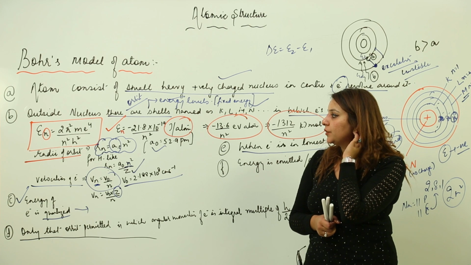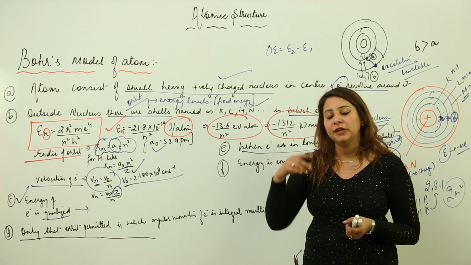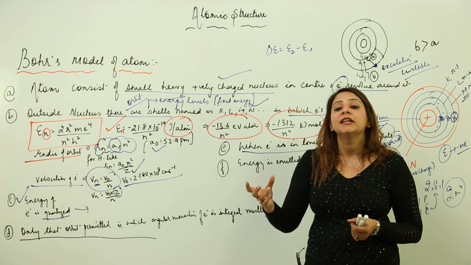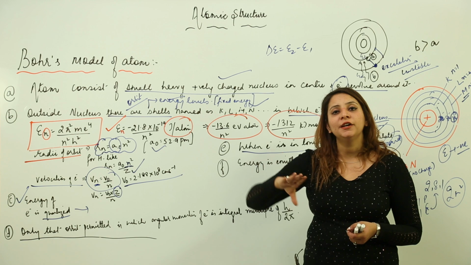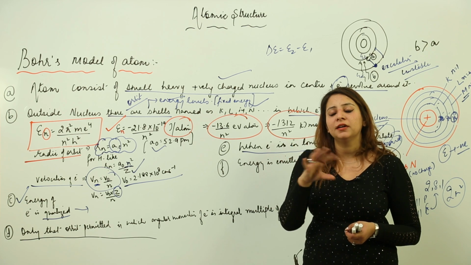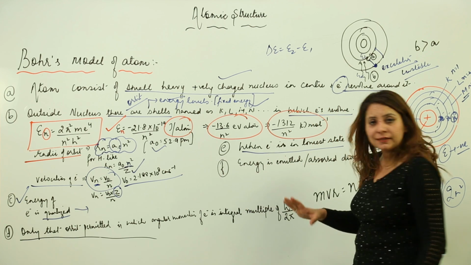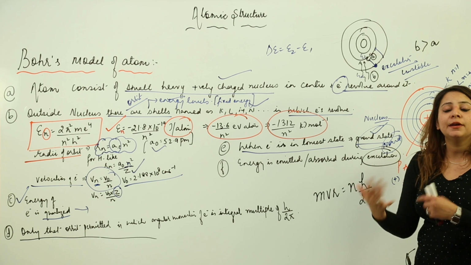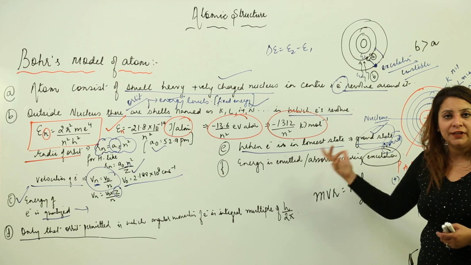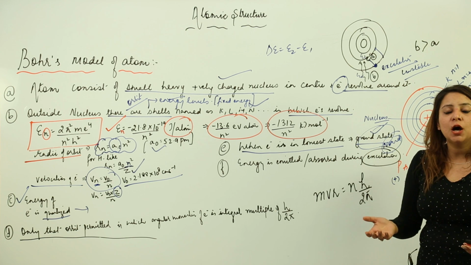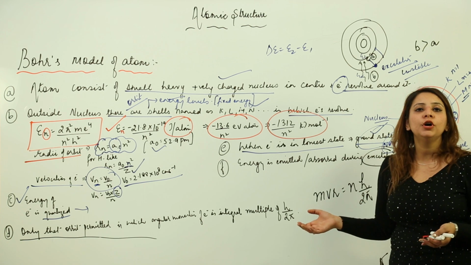Otherwise, when we took into consideration Rutherford, there was a point which could not be explained by Rutherford, because the major drawback was that they said the electron is revolving around a nucleus, and they said when any charged particle revolves, it radiates energy, so it should spiral down into the nucleus, shortening its path. But it is well explained by Bohr, as he said that when the electron is in its ground state, it is neither absorbing nor releasing energy. That means it will not spiral down or shorten its path, and it is not going to fall into the nucleus. So this is all about the Bohr model of atom.